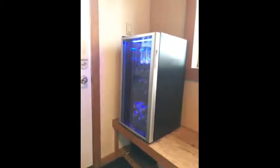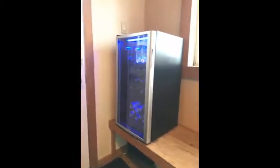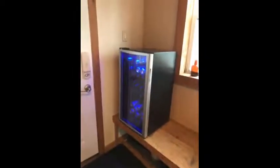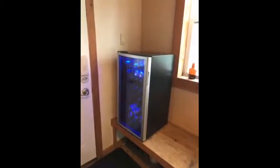My 11-year-old son was able to assemble it. Not only that, he was able to switch the doors and how it opens. We have it opening on this side. When it came, it opened on the other, which is a problem because there's a door right there. So overall, easy to use, easy to assemble, holds lots of wonderful things. It's a great fridge.